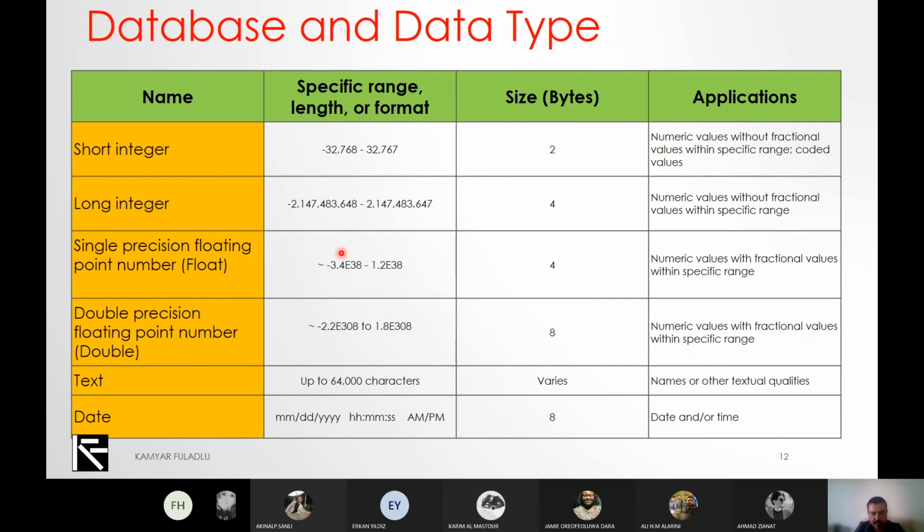If you choose a wrong data type, your database becomes huge and enormous in terms of size, and it does not work smoothly. This is also another important issue. So it is very important to know it. And later, if you make a mistake, it is sometimes difficult and challenging to correct those mistakes.